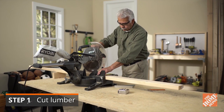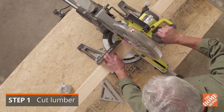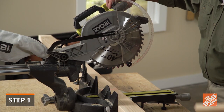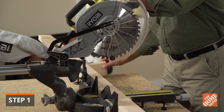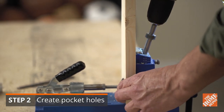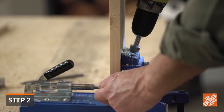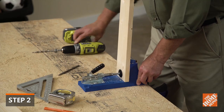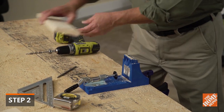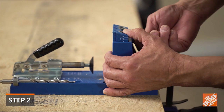To get started, pre-cut the lumber pieces based on the dimensions outlined on your cut list, provided at the end of this video. Include scrap pieces to help support the headboard's frame during the installation. Then, use a pocket hole jig to create pocket holes for your cut lumber pieces. These holes are drilled at an angle to hide the screws that connect the pieces together. The depth of your pocket holes are determined by the thickness of your cut lumber pieces. The Home Depot sells pocket hole jig kits that you can use to complete this step.